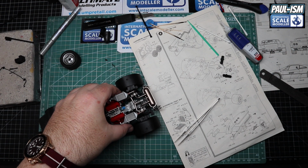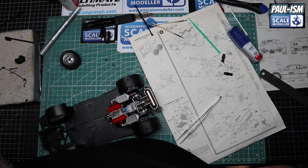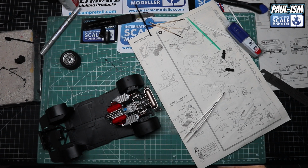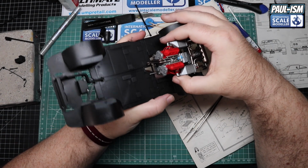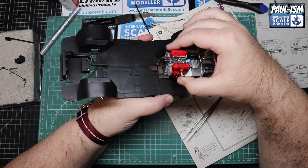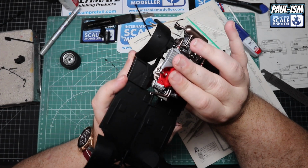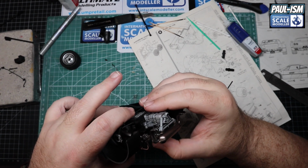So we now need to put the engine in place. Engine's looking great. Really happy with this. Beautiful tonal variations with everything. It's going to look great through the back lid of the engine deck. So we need to be careful here. Now we're going to line it up into its locator holes and then check the position of that axle as well. So I'm not going to glue it in just yet. I'm just going to get it all in place.